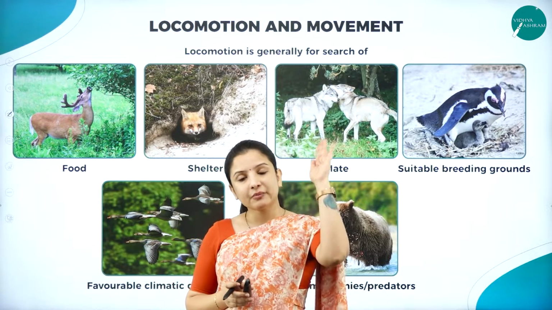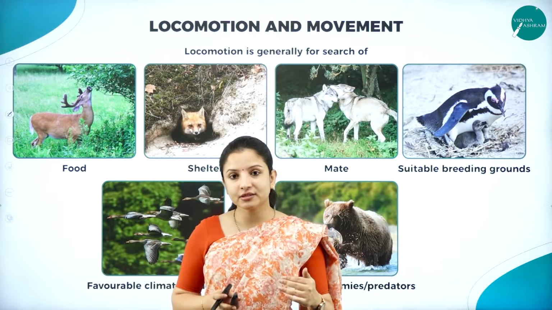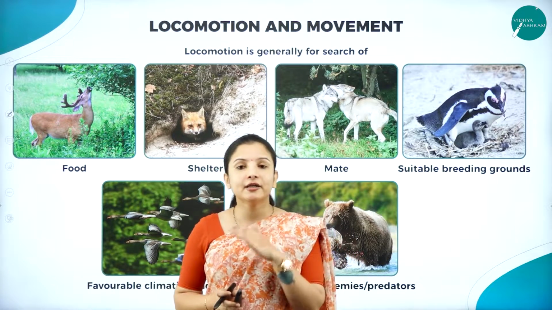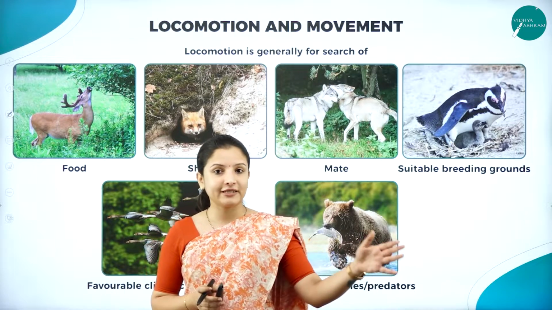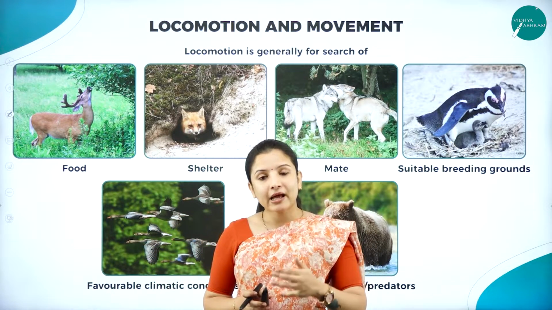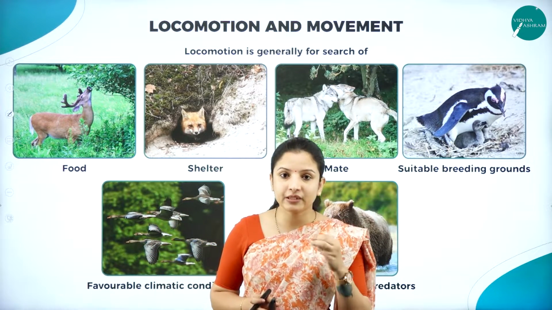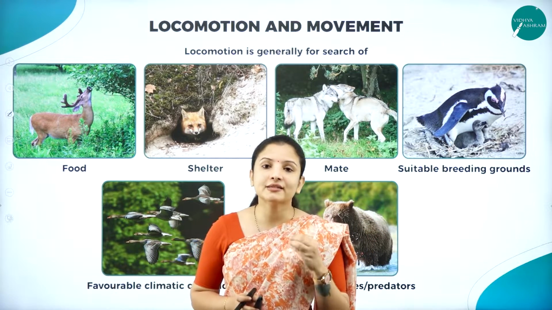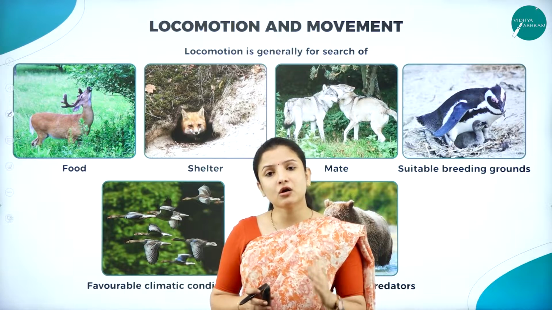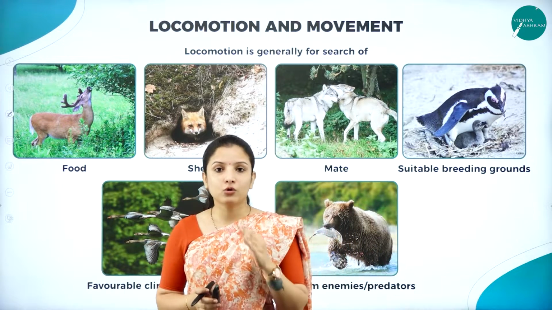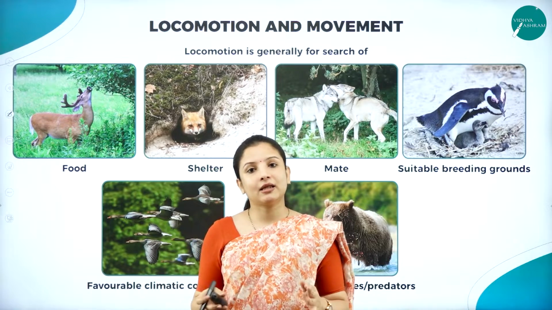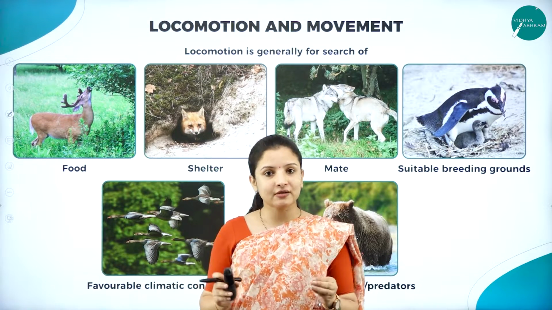So plants, by making use of sunlight and photosynthesizing, can synthesize their own food. That is why they do not have to move from one place to another. Plants have such capabilities that they can tolerate and withstand various environmental changes, because they cannot locomote, they cannot move. That is why God has created them in such a way for their survival.